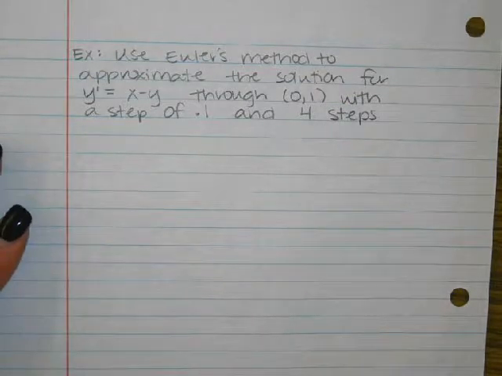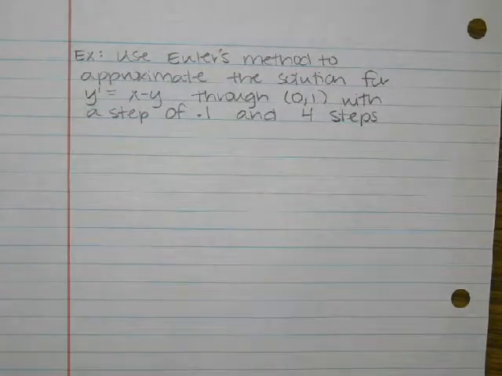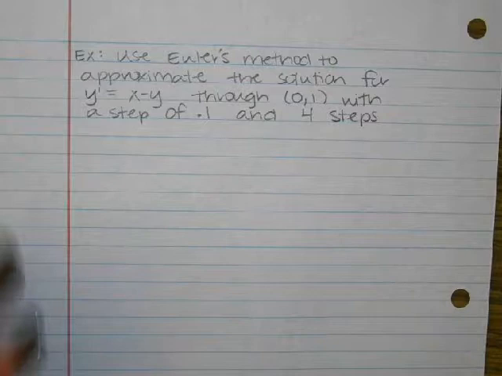Okay, and to do these, we're going to fill out a chart because we have lots of numbers to keep track of. We have old y-coordinates and new y-coordinates, old x-coordinates and new x-coordinates. We have the delta x that we have to keep track of, and then we have the slope that we have to keep track of every time because each of those little line segments has a different slope, a different y-intercept, a different x value, a different y value. Does that make sense? So we're going to do this in a chart so we can organize our information.